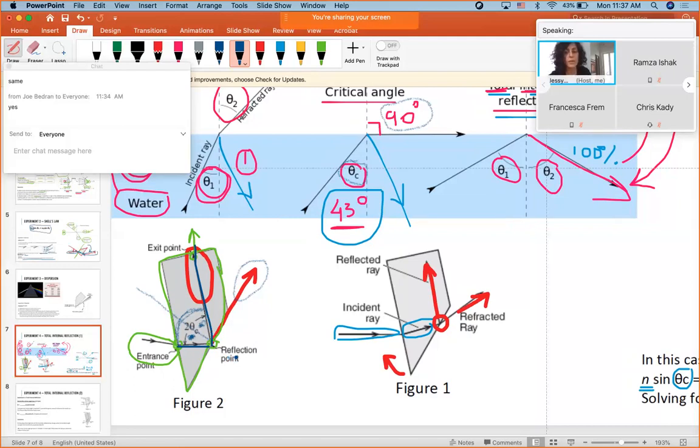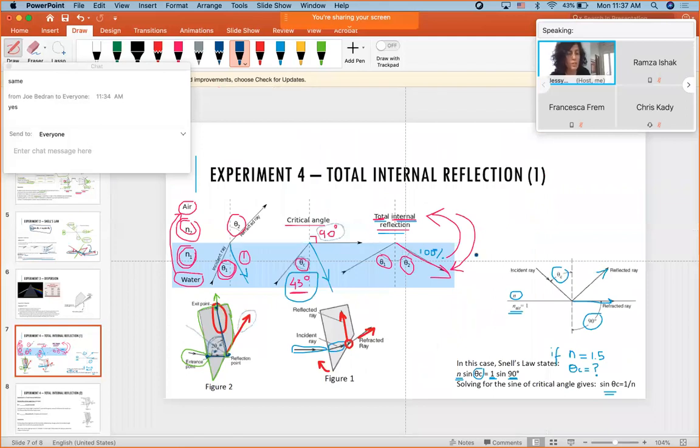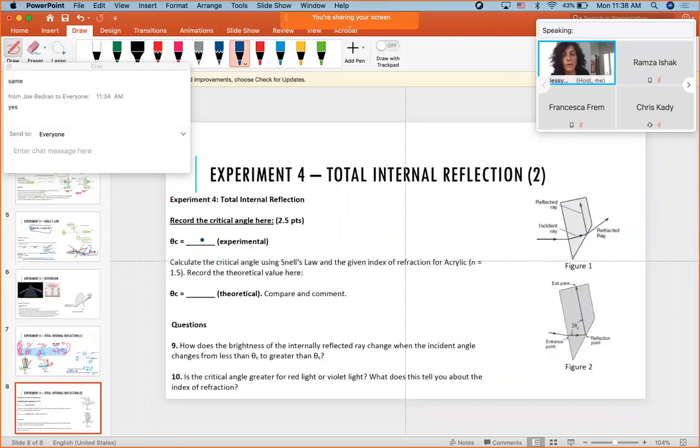So every time you cannot draw what's inside the piece of glass, you simply try to find the points of intersection of the rays, remove the prism, and then draw what's inside. All right? So this is how I just introduced theta critical and showed you the procedure of finding 2 theta critical. Now, what is the lab about?